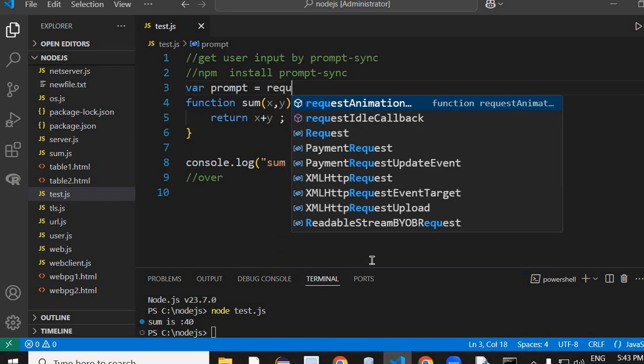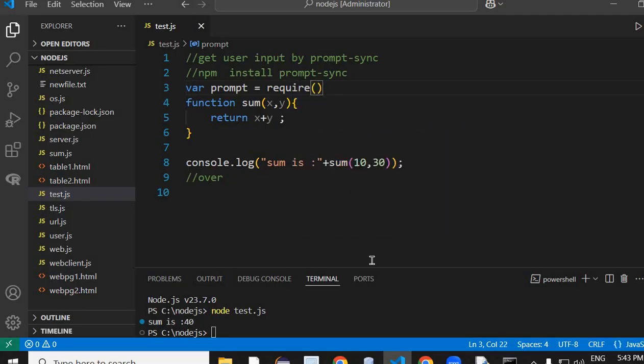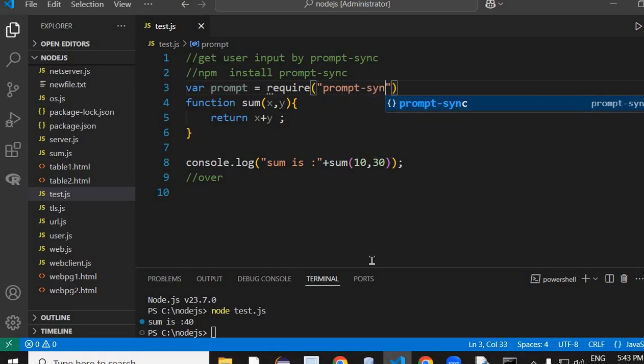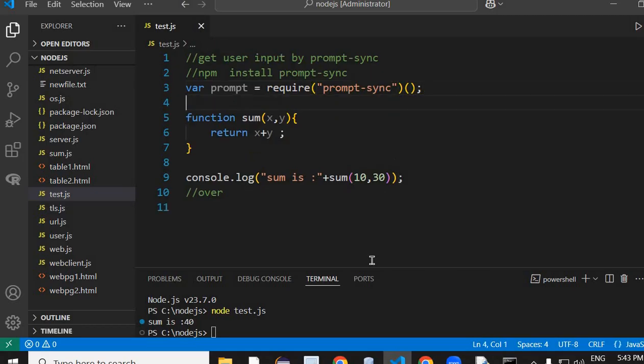So I need to require it, and here you import prompt-sync.